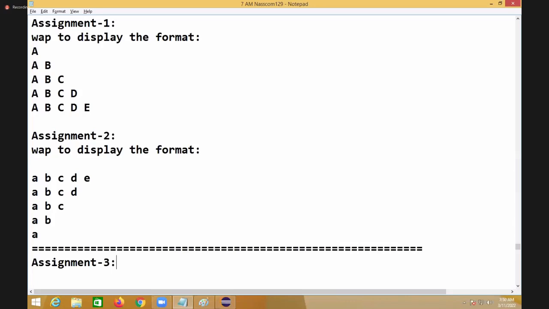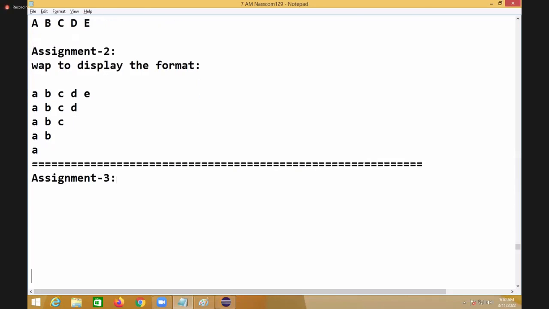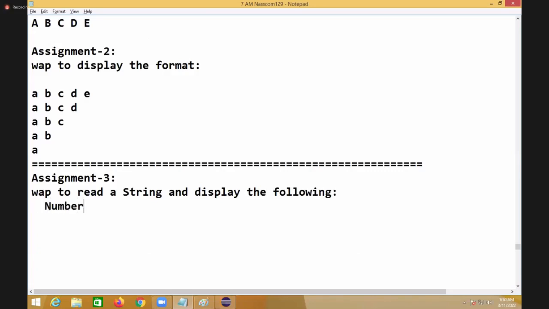Now, yesterday's program extension. Today I gave the solution on that one, right? Write a program to read a string and display the following. Number of vowels.